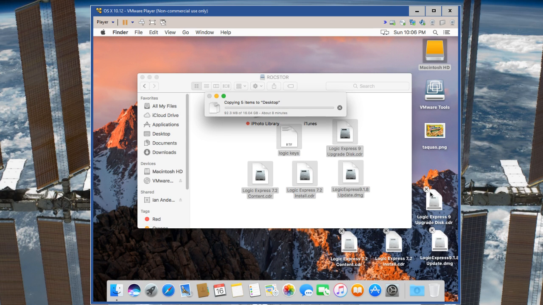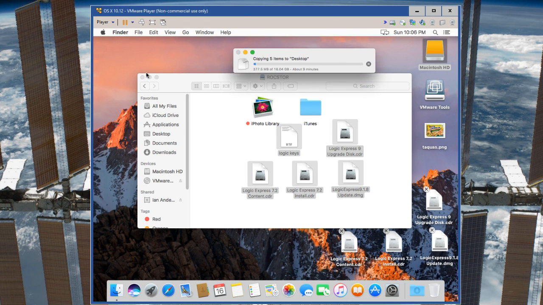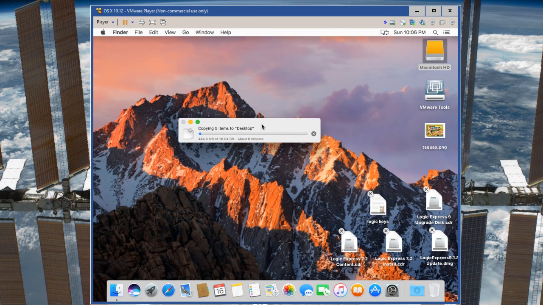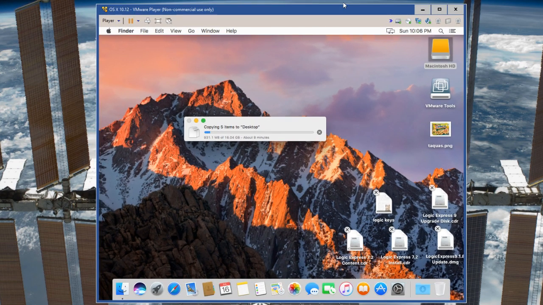And this is old software, and I hope to God it still works on Sierra. That's the one reason I didn't really want to do it from Sierra. Also, I hope this hard drive doesn't fail. It's older than balls. Oh, only 8 minutes? Really? That gives me enough time to play another game.